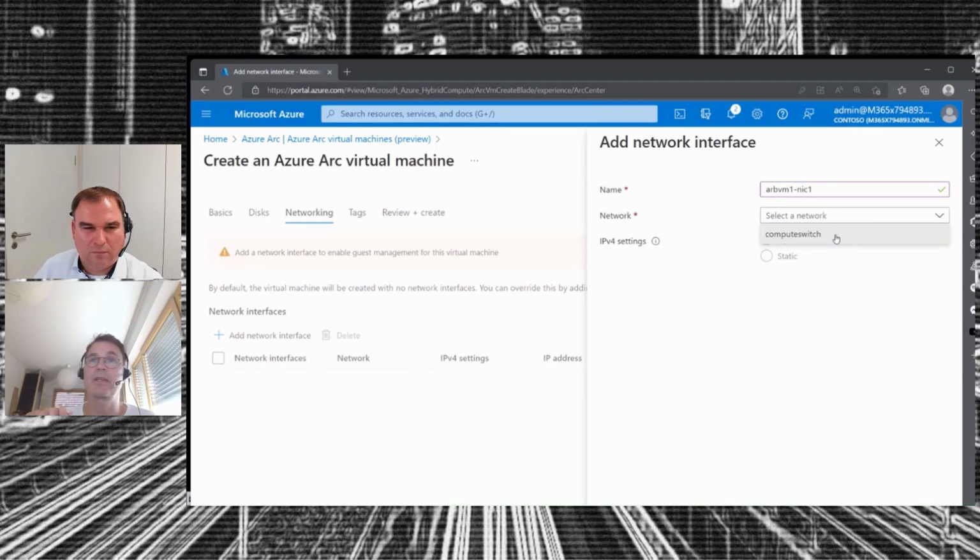If you don't see a network in your drop-down box here, right? It could be the case that the naming of the switch is different. Maybe you ran into an error, or it created something, but this doesn't fit your Hyper-V system, because I have seen people specifying a virtual network which has a different name from their compute switch.